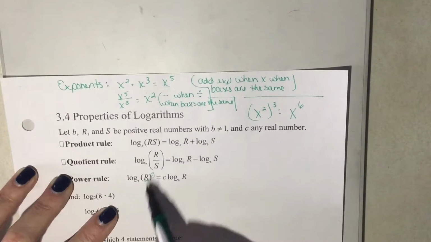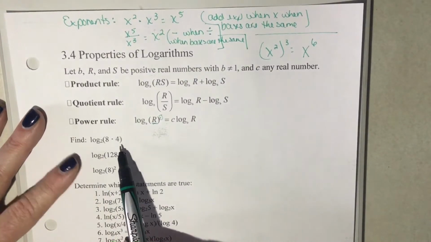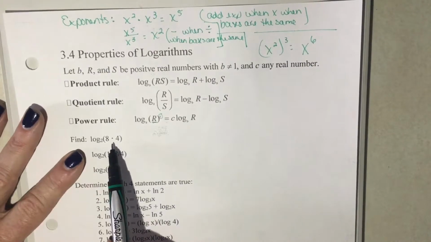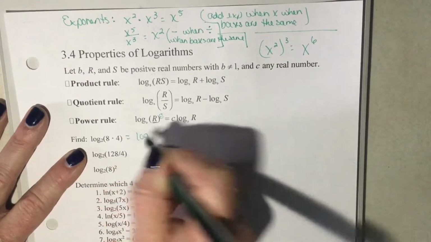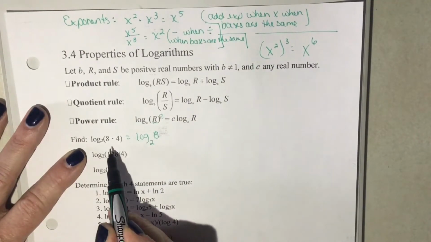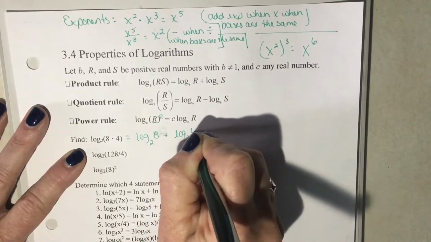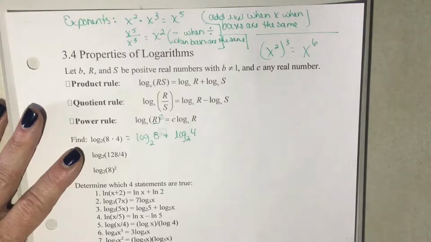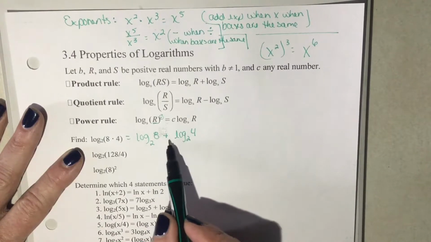Okay, we're going to put all three of these into play. Here we go. So first thing, we have log base 2 of 8 times 4. This is multiplication. If I want to rewrite this using expansion, I'm going to give each one of these its very own log. So I can rewrite that as log, don't forget, it has to be the same base, base 2 of 8, that multiplication becomes addition, and then I'm going to give 4 that same log, base 2, as well. On your calculators, using your math base button or using the common log that we talked about yesterday, I want you to calculate and give me an actual value of log base 2 of 8 plus log base 2 of 4.